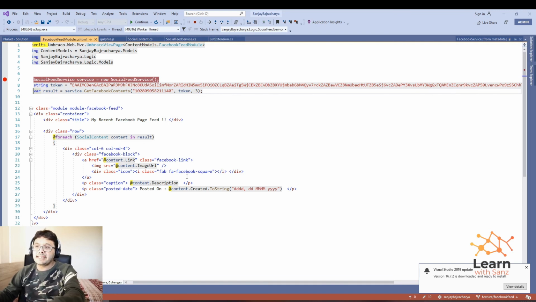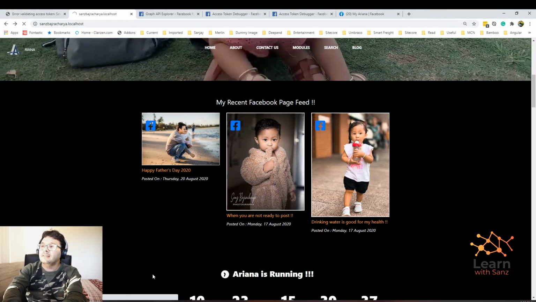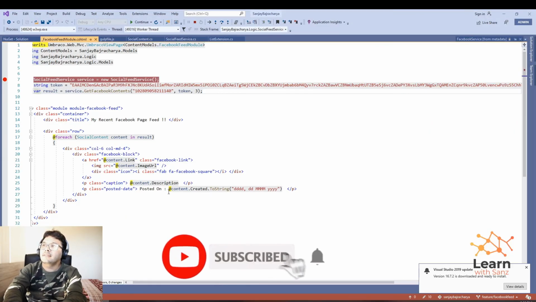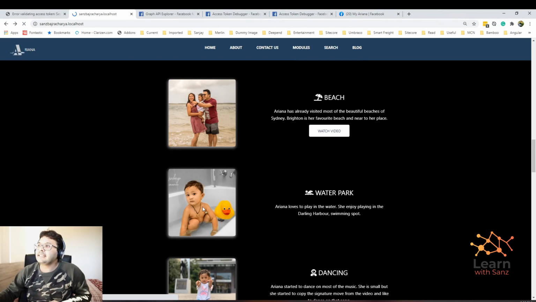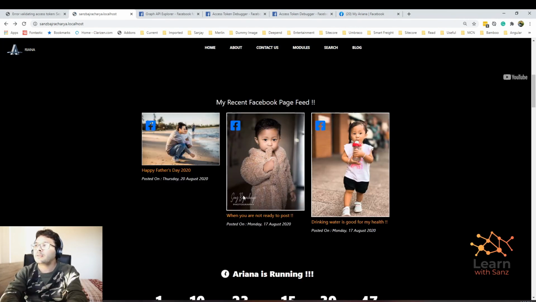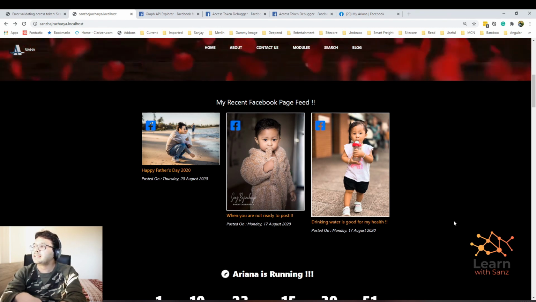The main thing is you need to have this data, which you already got. Once you have got this data, let's press F5 to finish this. Then you can easily have your own Facebook module with your Facebook page.